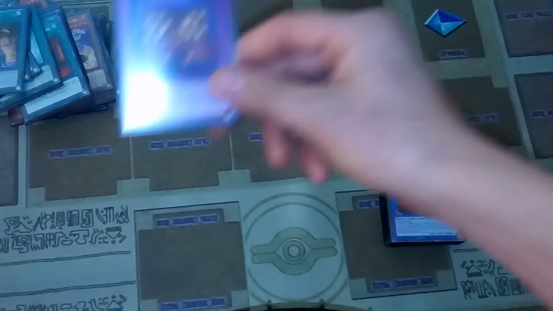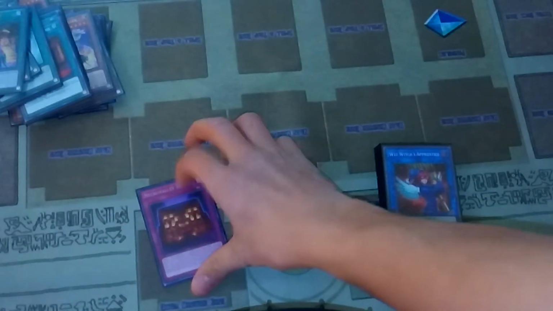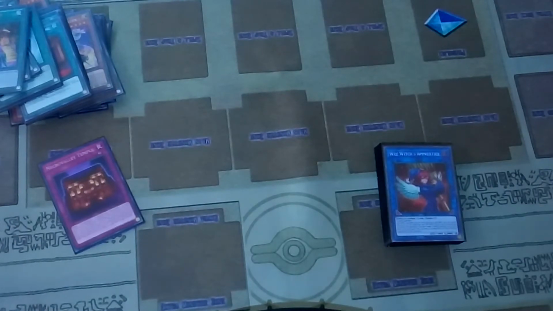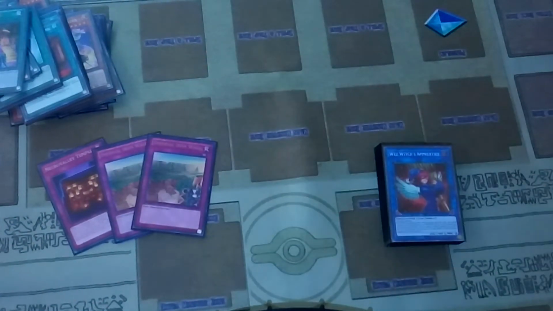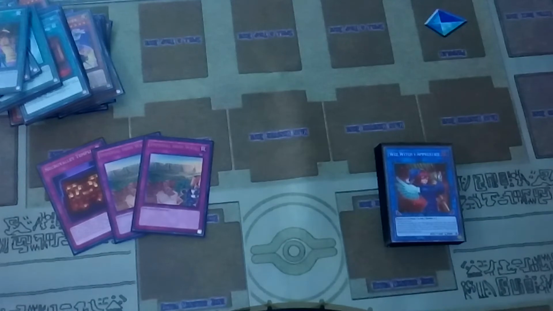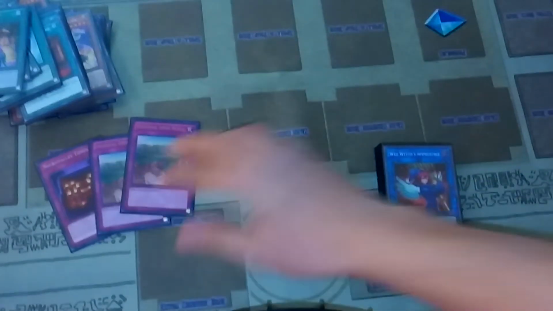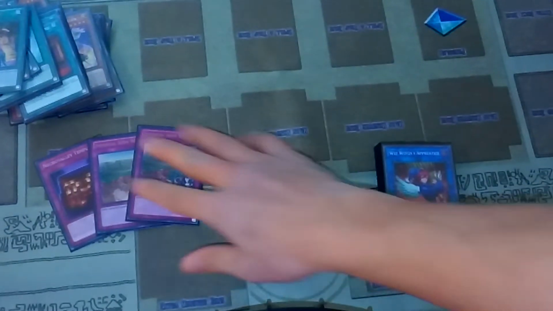Then for the traps, I ran 1 Necro Valley Temple. This card's really good, man. They think they get rid of Necro Valley. Think again. The MVP too for the night was Imperial Iron Wall. I ran 2 of them. I mean, going first and opening Imperial Iron Wall. Man, Thunder Dragons that hate you. The Dino decks that hate you. But this is really good. I played mostly Thunder Dragons anyway, so Imperial Iron Wall was like the MVP of the night.